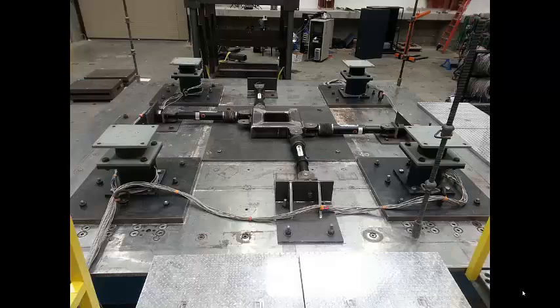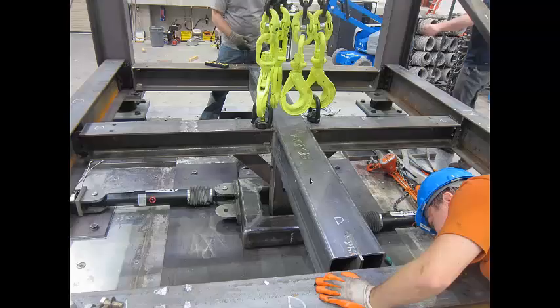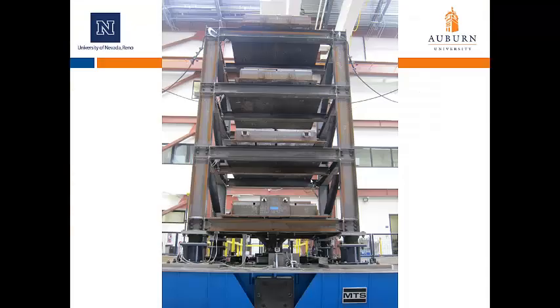Finally, we show a few pictures from construction. The first thing was installing the isolators and the damper system. Then we brought in the three-story building with the exterior beams and columns only, and the interior beams were lowered down floor by floor while the mass was installed on top. At the base level, we have the cross beam with the nub welded to the bottom; this was lowered and rotated into place and bolted to the exterior beams. You can see the nub extending down into the bumper system. For the isolation configuration, dampers were removed and the bumper was tied up to the base.